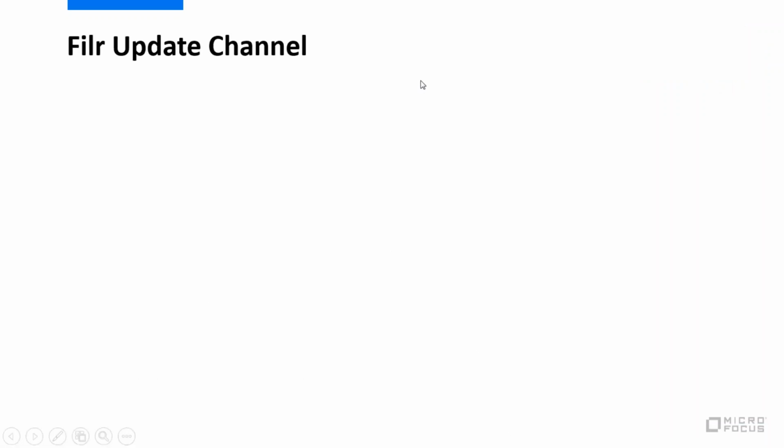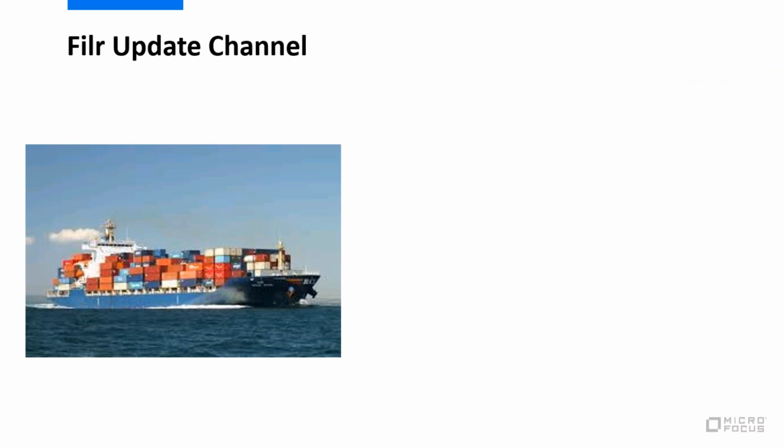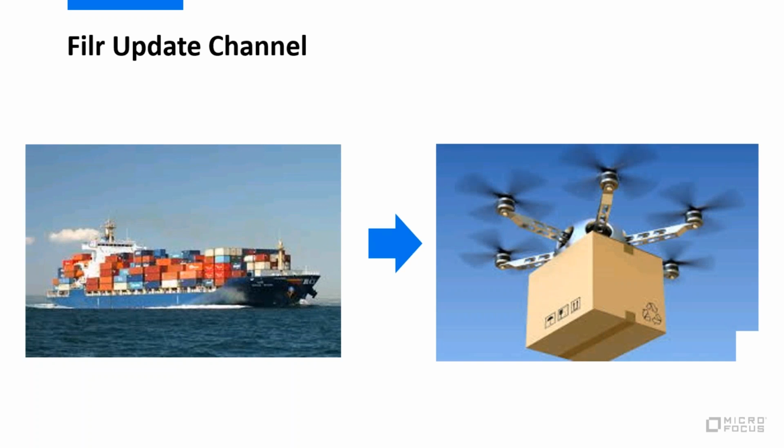So the main thing that we did with Filr 3.0, before Filr 3.0, or in fact even with Filr 3.0, we used to ship software once in a year or once in 1.5 years with a lot of features, a lot of capabilities in one go, which was good. But for the features that missed getting into the ship, you had to wait for more than a year for the next ship to come in with the features that were of your interest. So what we changed was to introduce something called the update channel, using which we decided to ship smaller but frequent releases through the channel.